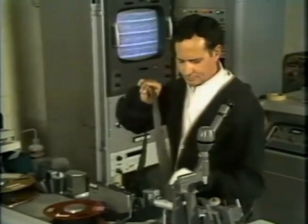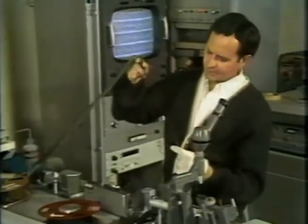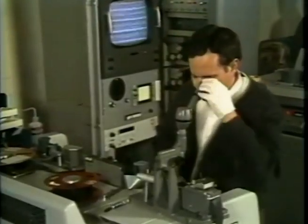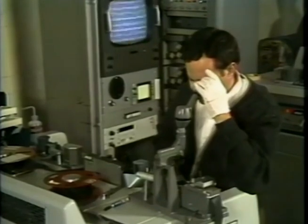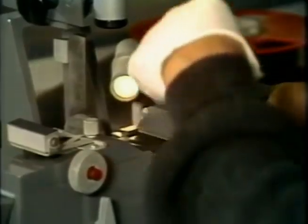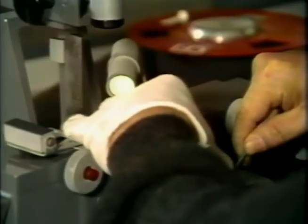Tape tried to imitate the ease of editing film by physically cutting and splicing the tape. Hindered by the inability to see framed images on tape, early tape editors used an iron particle solution called Ediview. This solution was brushed on the tape and adhered to the magnetic pulses of each frame. The editor looked more like a scientist than an artist as he peered through his microscope to find the barely visible frame lines.